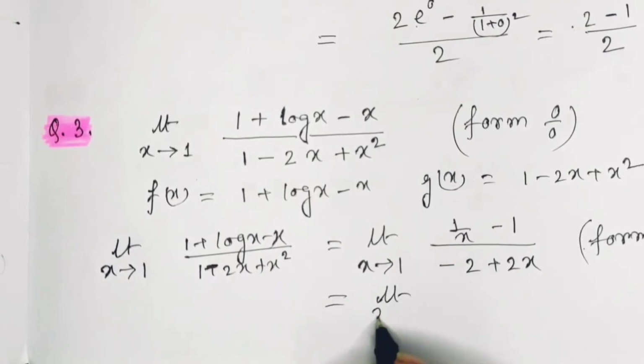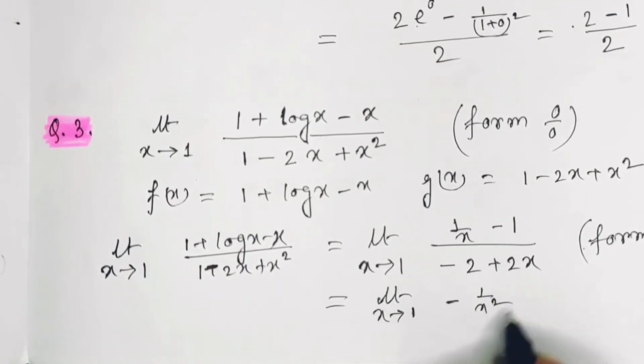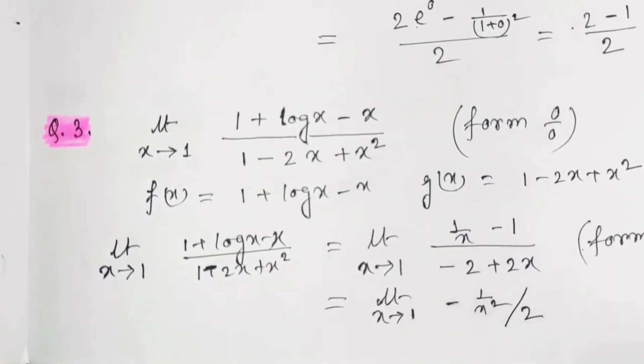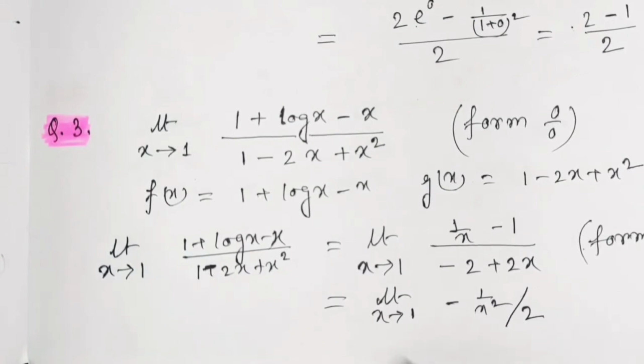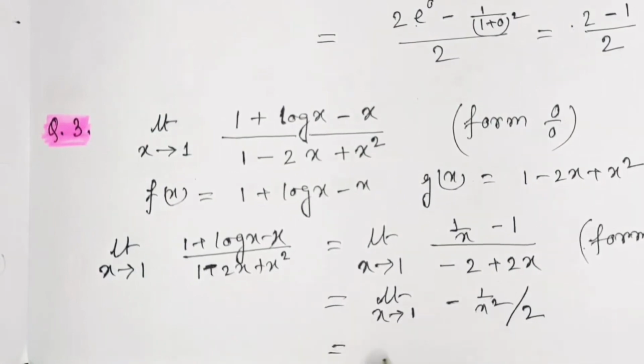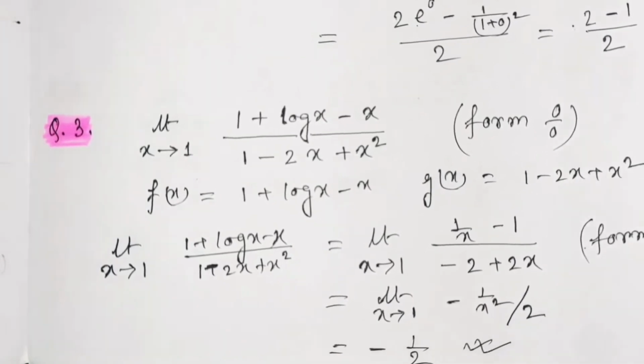So again if we do so, then we shall find out, here it is minus of 1 upon x square, then divided by 0, so that it is only 2. Now if we substitute the value, here just look, this one is not equal to 0. That means we should stop our process here. Now if we substitute the value, then we shall find it out. Here it is minus of 1 upon 2. So this is our answer.